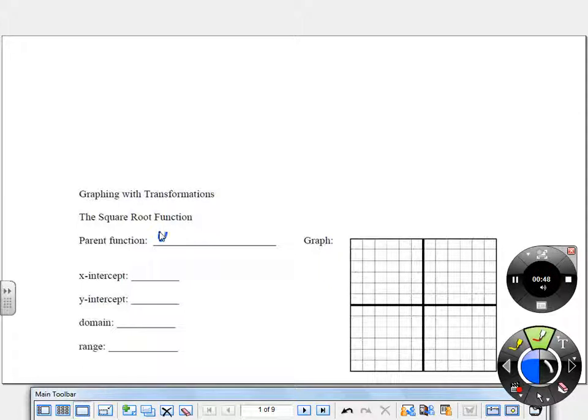So the square root function that just has the square root of x, and we talked about this, if you plug in a number for x right now, and you calculate the square root, do you expect a positive or a negative result? Positive. Only by putting the minus in front would you get a negative result. Right? And what kind of numbers can we put in for x if we want to get real number answers? Positives. If we plug negatives in, it would give us imaginaries, right? So the parent function for the square root only exists in quadrant 1 because to calculate a square root, we can only plug in positive x values.